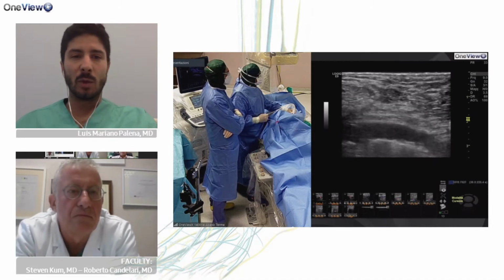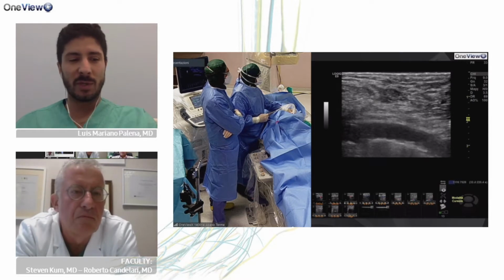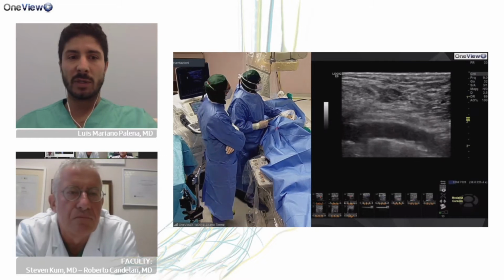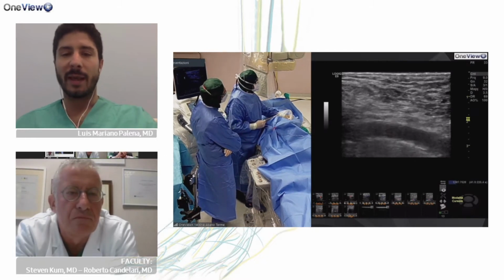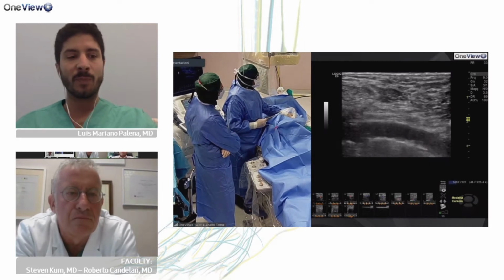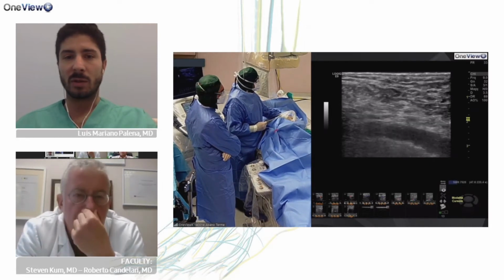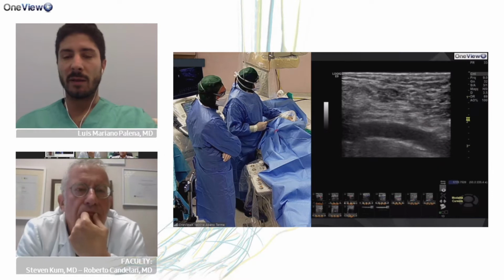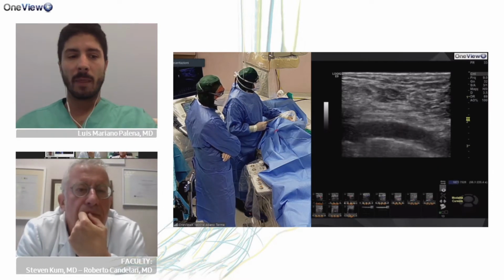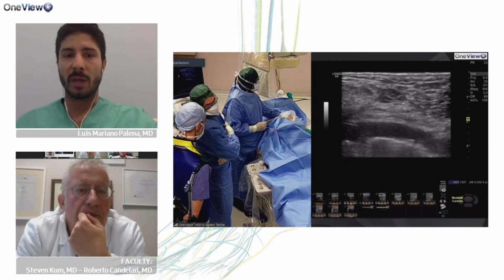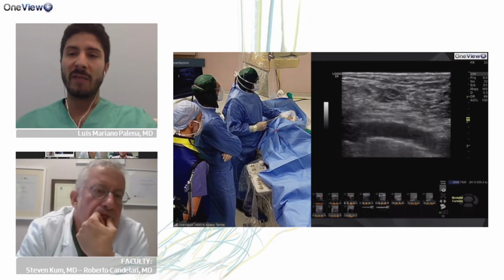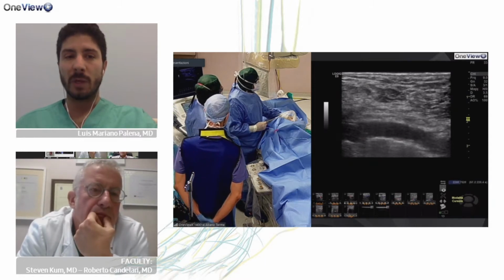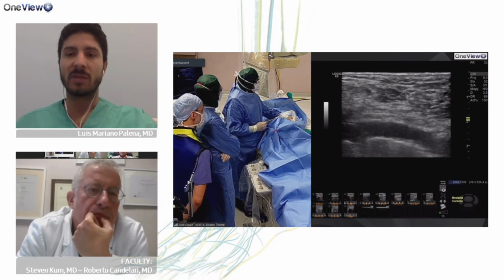In the meantime, I don't want to disturb you during the procedure, but related to IVUS, first thing, I know there is a technical problem, so we will have the IVUS images. This is for the audience. We have the IVUS images, but not in a very clear situation, because the images of the monitor will be taken by a camera. However, do you believe, to be sure if the popliteal artery needs a stent or not, IVUS could be a help for us? This is also a question for you, Roberto.